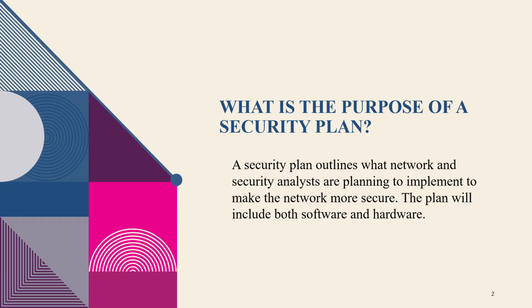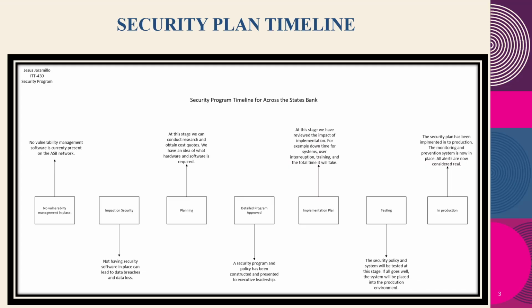And if it is, then steps should be taken to isolate that device and remediate the incident, which of course we cannot do without the software. And with that software, hardware also comes into play: more secure Cisco switches, Cisco routers, firewalls, devices that also help provide a more stable and secure network. So this is the timeline of the plan that we will be implementing.